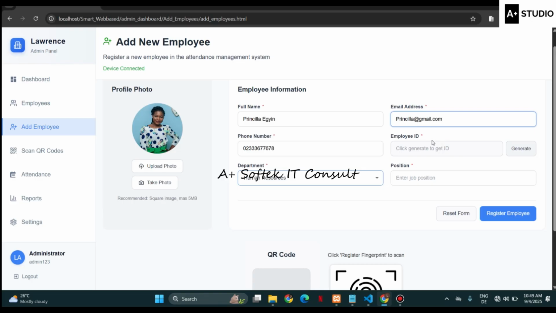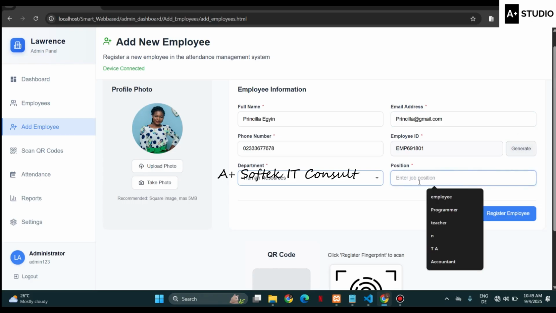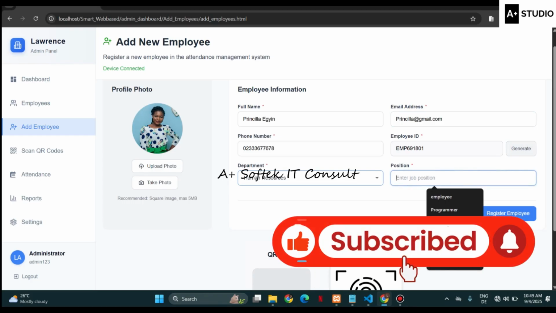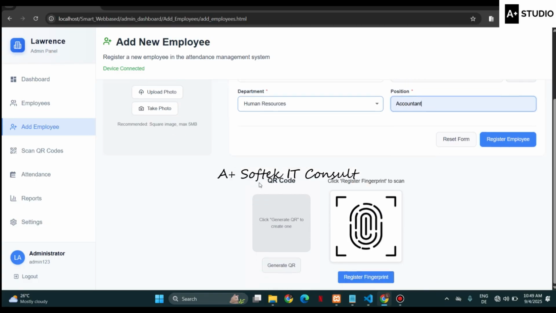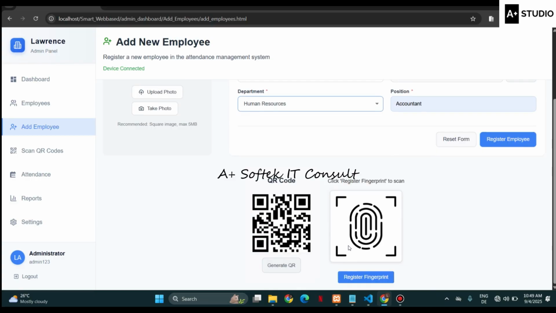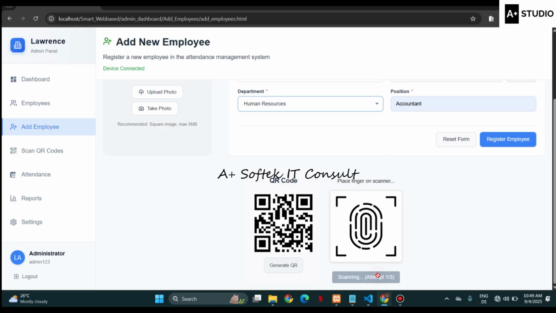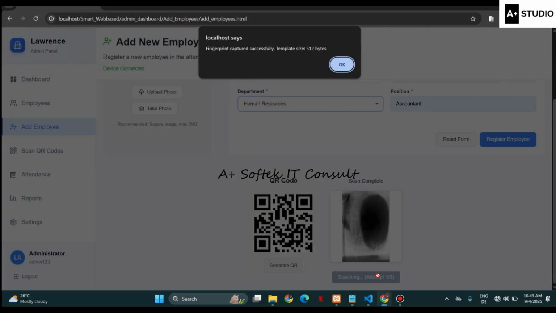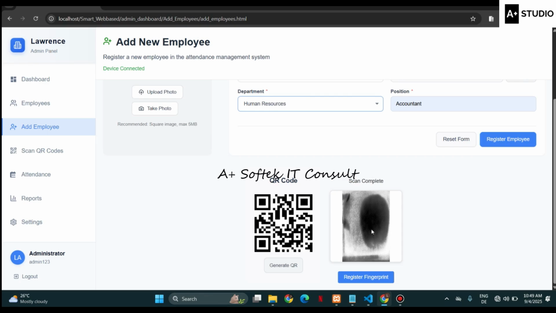And then I generate a unique employee ID for her. And then I give her maybe accountant also. Then I generate a unique QR code for Priscilla. And then I also register her fingerprint. So now Priscilla's fingerprint has been registered. Good.